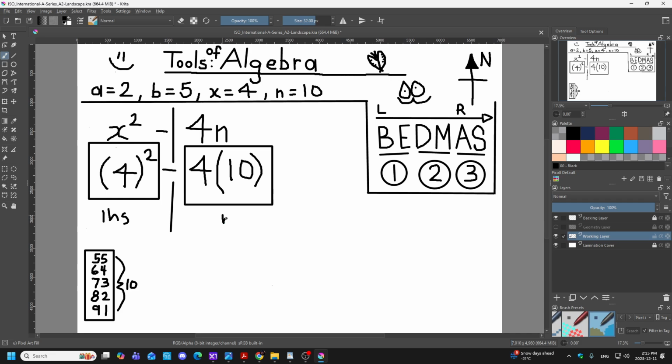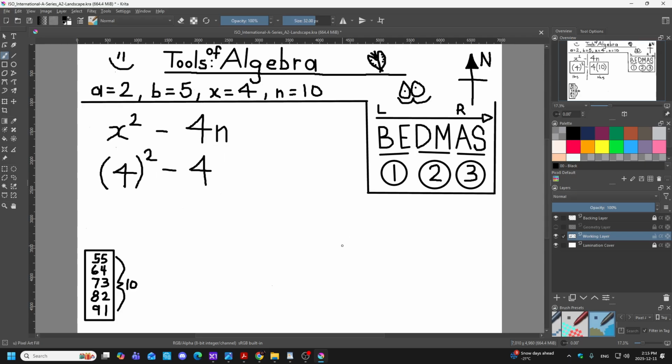Left-hand side and a right-hand side. Again, the subtraction is the very last step. Let's solve. Knowing your times table, you know the perfect squares. 4 squared is 16. Subtract. 4 times 10, well, that's easy. 4 times 1 is 4. And whatever zero's there, just bring it on down, because you're the next contestant.